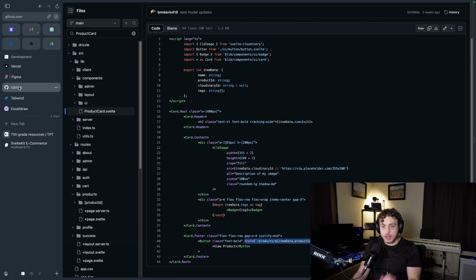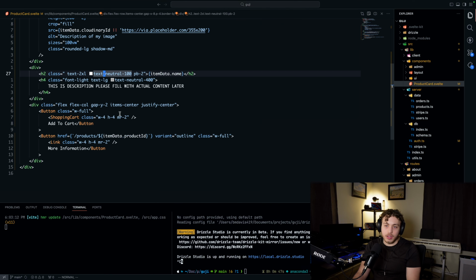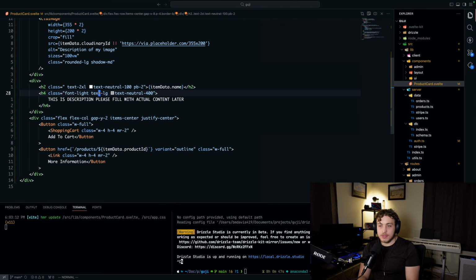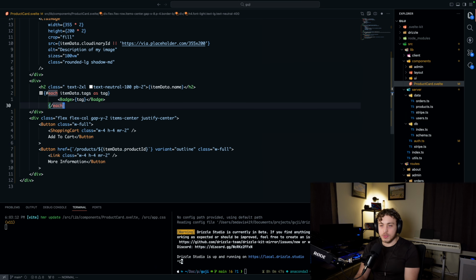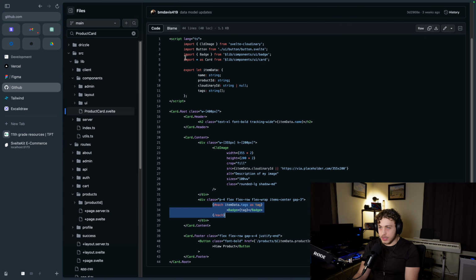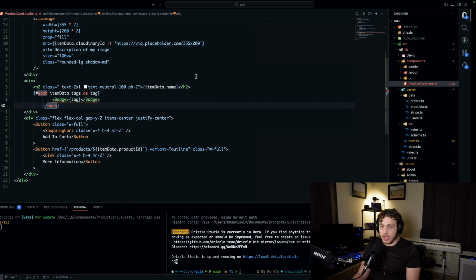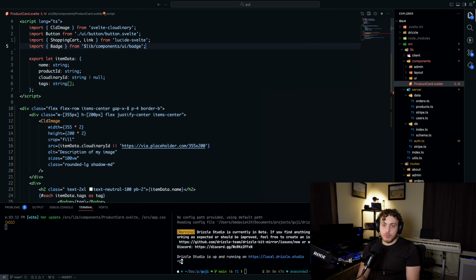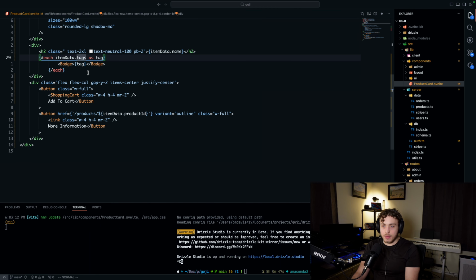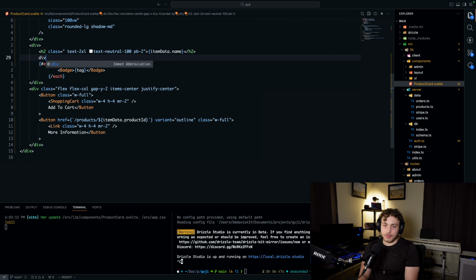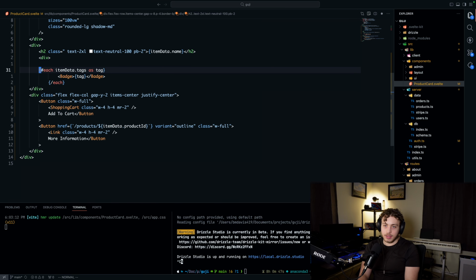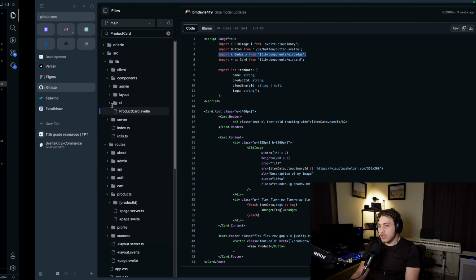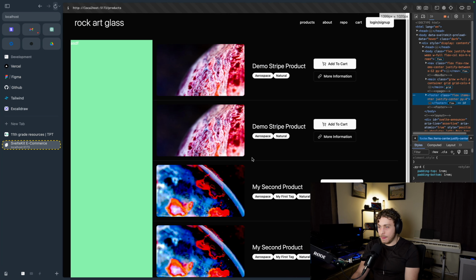Let's go back to the Git and grab what we had before. So this was the tags section. Oh, they were just badges. Okay, so we'll do this. Maybe instead of the description, we'll just put the tags in here. We're going to need to make sure that we grab badge from up here. Each of these is definitely going to have to go into a div to make sure that they don't do anything cringe. So we set these guys right here.